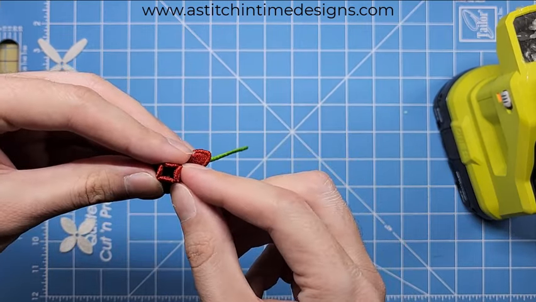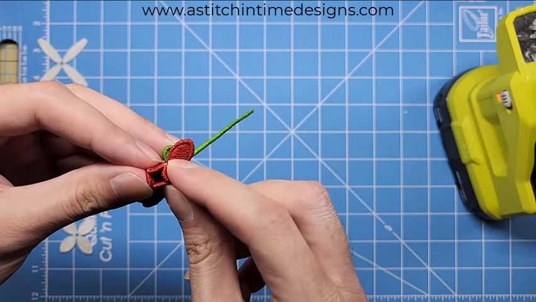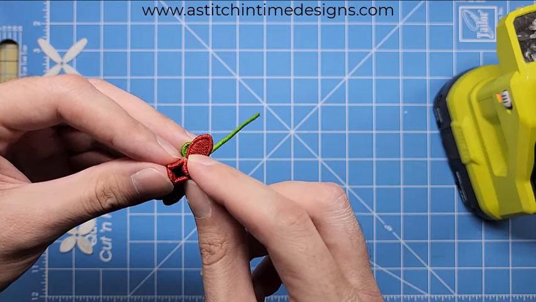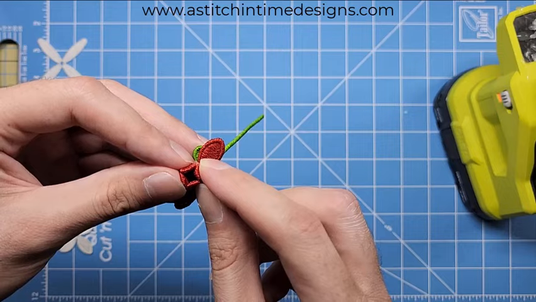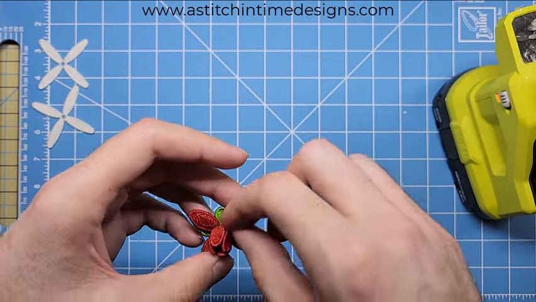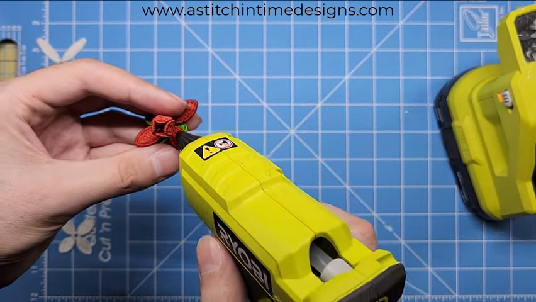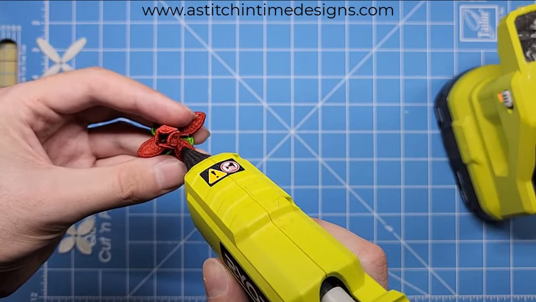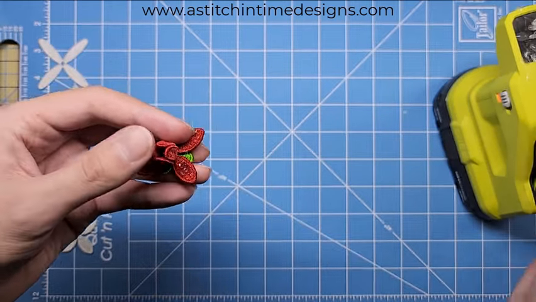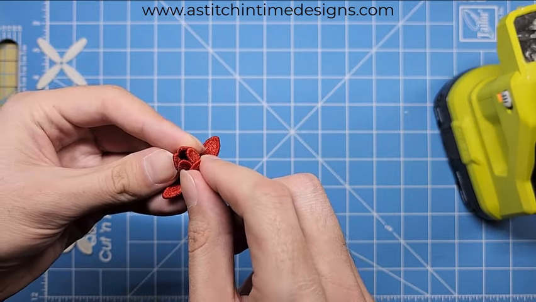And hold it just like that. I'm going to put a little bit of glue right running down the center of this particular petal. Not too much though because I do not want the glue to spill out everywhere. So I want to use just like half a drop or something like that. And then I'm going to press it like this.